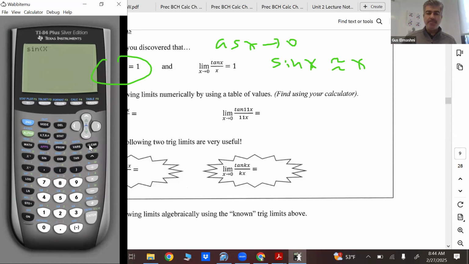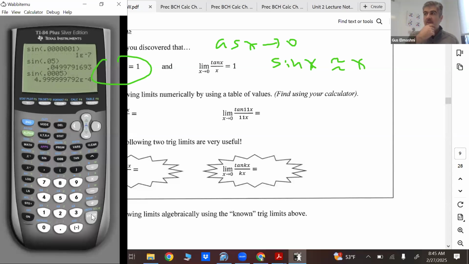There'll be a formal derivation I'll do, but let's say I do sine of 0.01, right? That's pretty close to 0.01, right? What if we just do sine of like 0.00001? It's pretty much going to say the same thing, just in scientific notation, being more precise, it's rounding. So that's what we're noticing. So what if I do sine of 0.05? I get roughly 0.05, right? What if I do 0.005?